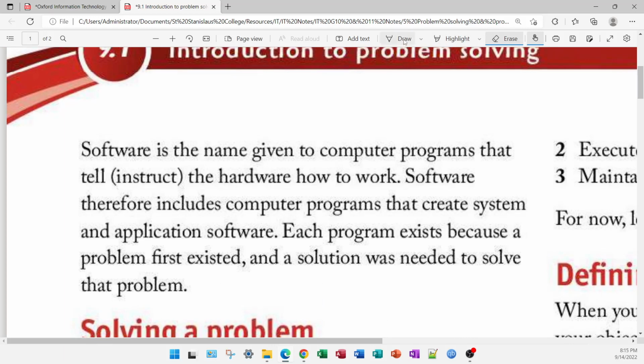I already know all of this. It's for you to learn to pass your exam. Programming always comes on your CSEC IT exam. It always comes. Doesn't matter which year, they will always bring it. It will always be in your paper 1 exam. It will always be in the paper 2 exam. Both papers it will be in. So that's why it's very important for you to focus on programming.